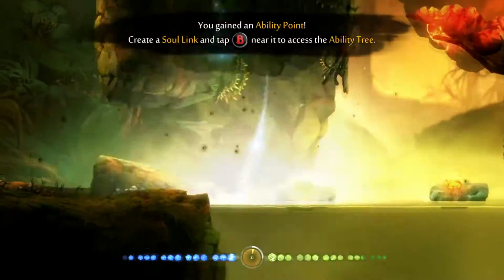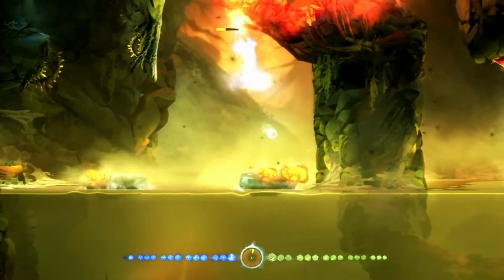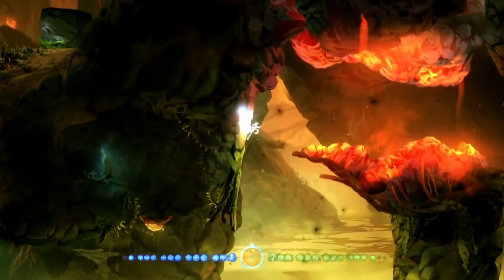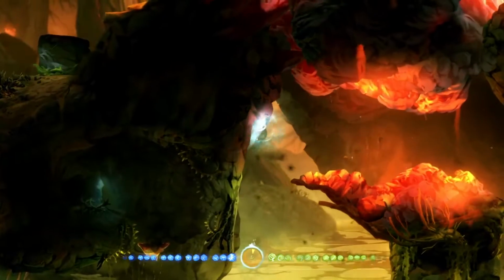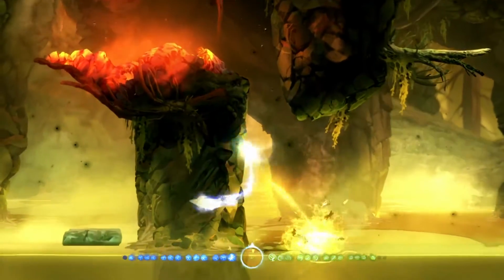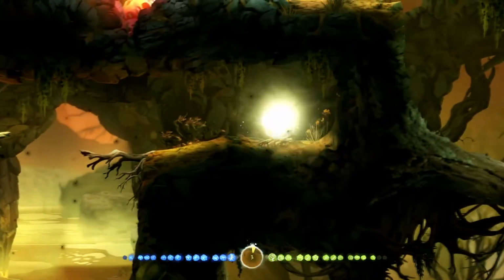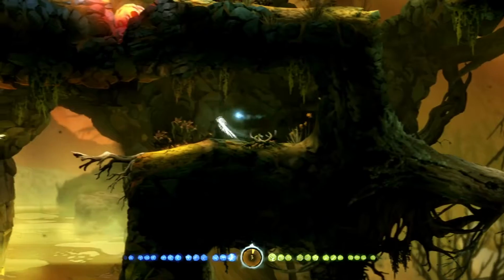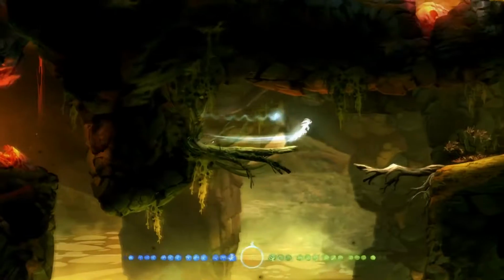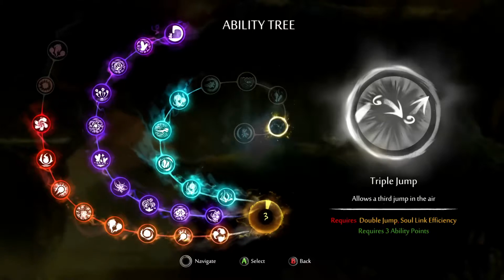I'm gonna make a save point and see. Yeah, no, I was correct. Okay, let's see. Can I traverse this? I think I can, right? Oh, wrong button. See ya, bud. Ooh, an ability cell. Nice. Okay. Oh, and that's Hollow Grove finished. Cool.